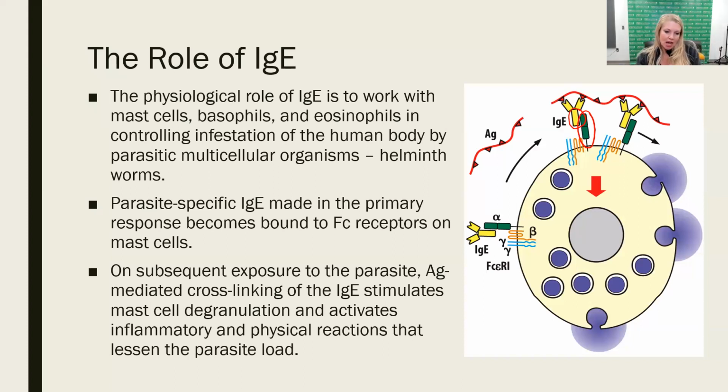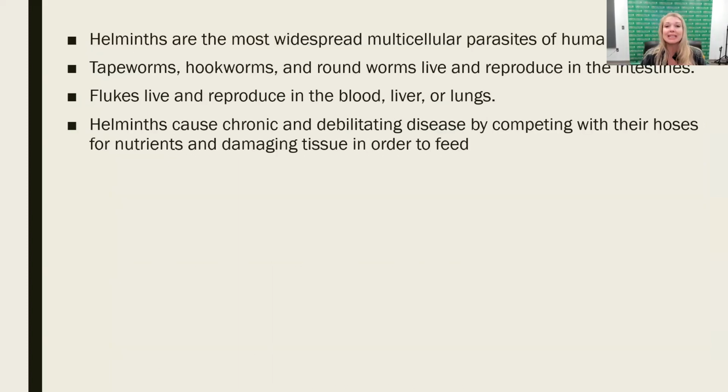Once the antigen receptors are engaged by the parasite, then there's going to be that cross-linkage that occurs, and there will be a signal sent down to the cell, which will then allow these cells to activate and release their inflammatory mediators out into the extracellular space. And then that's going to lead to inflammatory responses that hopefully will eliminate the pathogen or eliminate that parasite or lessen the parasitic load. So helminths, they are worms.